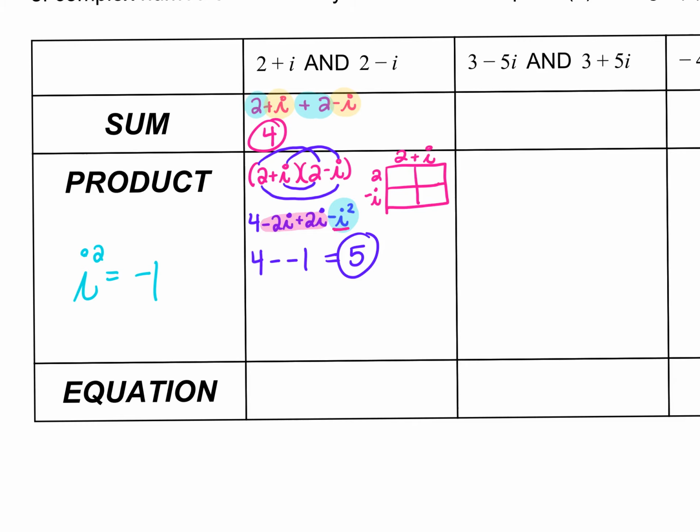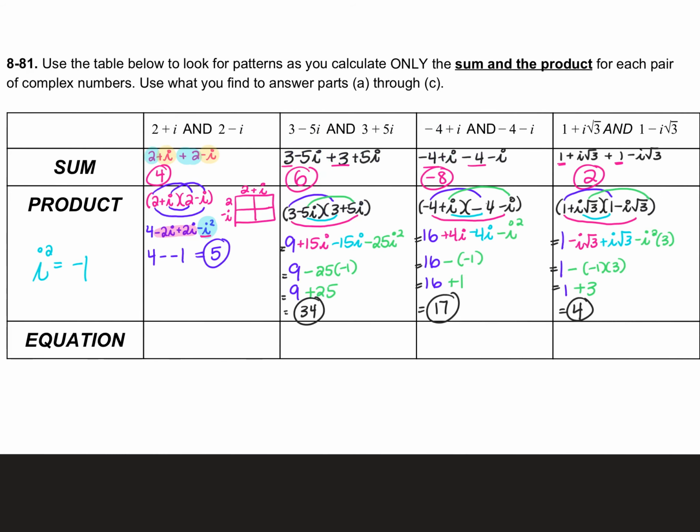Okay, here's what I want you to do. Pause the video and work through the other 3 that you see here, and then come back and check your answers when you're finished. All right, hopefully this worked out well for you. Take a minute, check your answers. If you need to pause the video for just a moment so you can keep this up on the screen longer, please do so. A couple of things to notice.